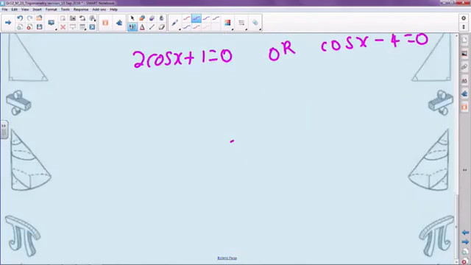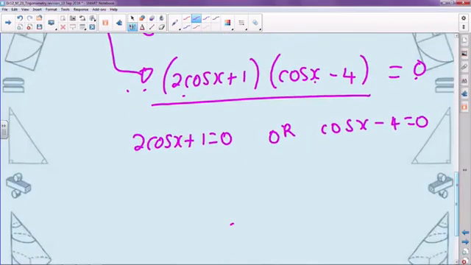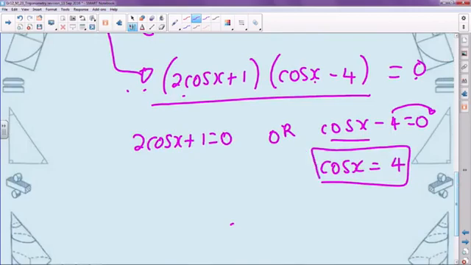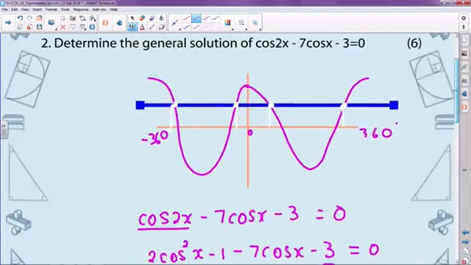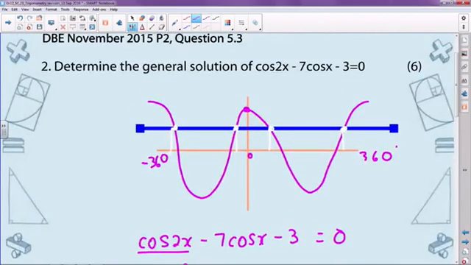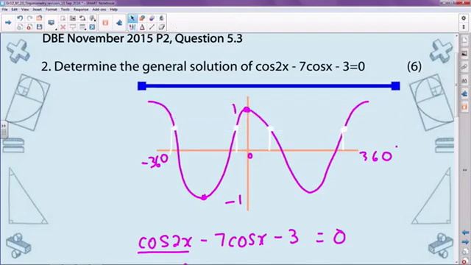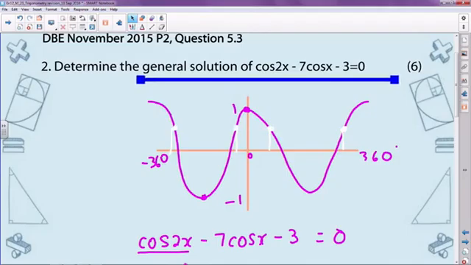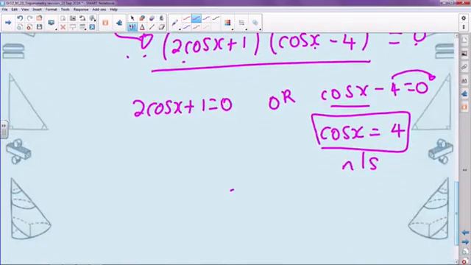So let's concentrate on the second solution first, which is, if we take the minus 4 over to the right hand side, cos x is equal to 4. Now that we know has no solution. Why does it have no solution? Well, if we go back to the cos graph that I've drawn up here, you should know that the maximum point of a cos graph is 1 and the minimum point is minus 1. The value of 4 is sitting somewhere there. Does the cos graph ever reach that blue line? No. So therefore there is no solution for x there.